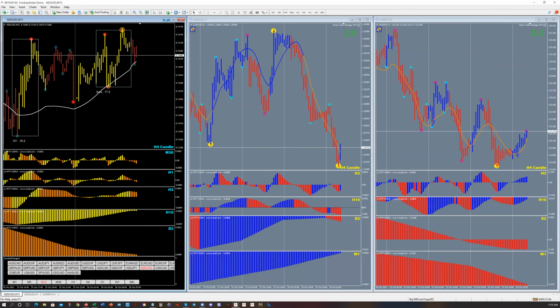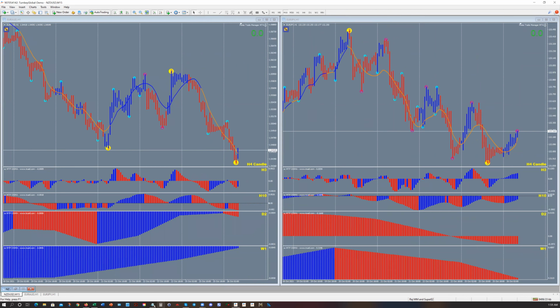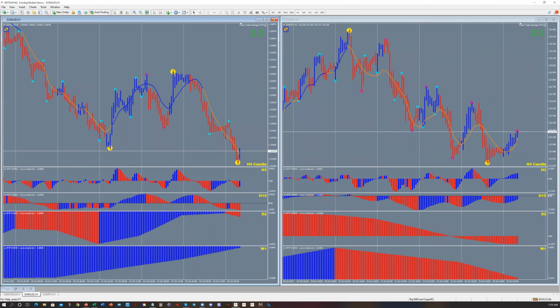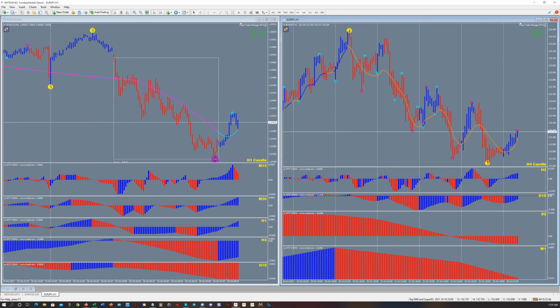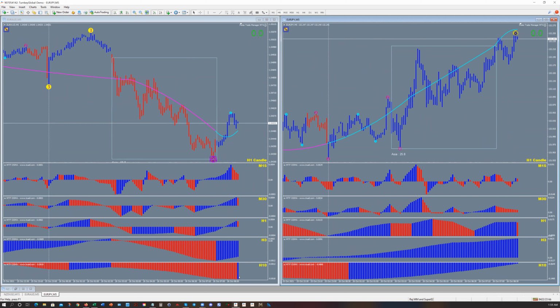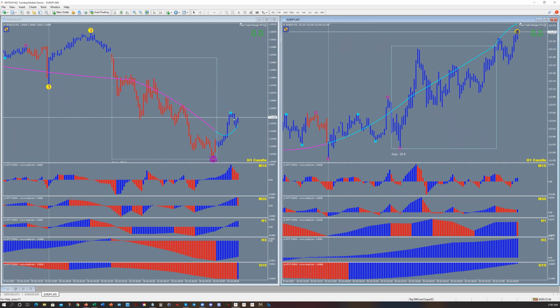Take this down. Okay, so for both of these, for EA, we're looking for low of session, and EJ also, for both of them, we're looking for a low of the session. Go back to the 5. Which means the H1 is cut out of sync. Now it's trying to go long. Are we going long in these? Low of session. Okay, we're waiting for a low of session.